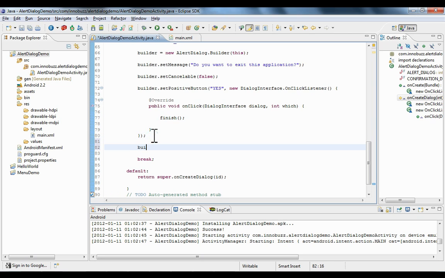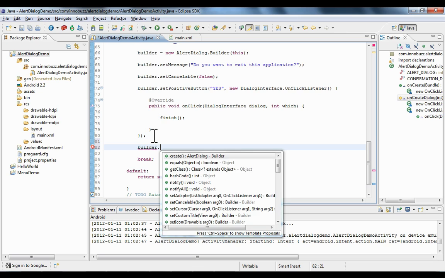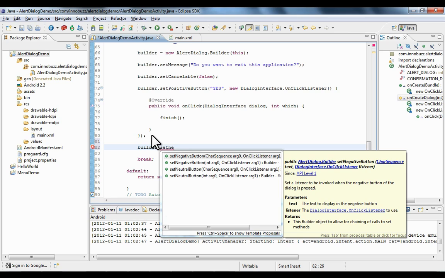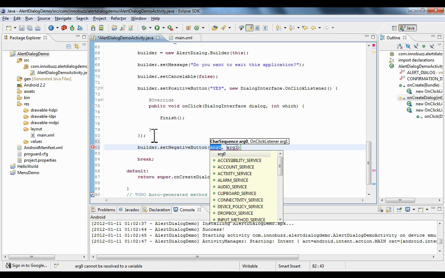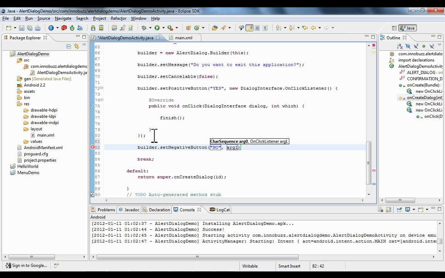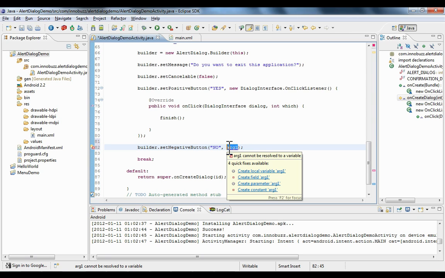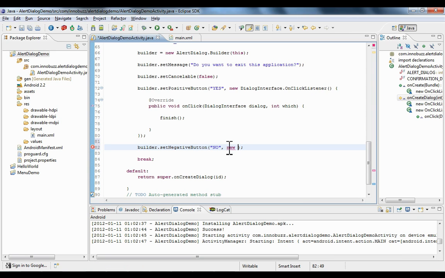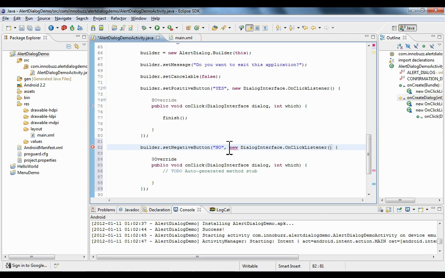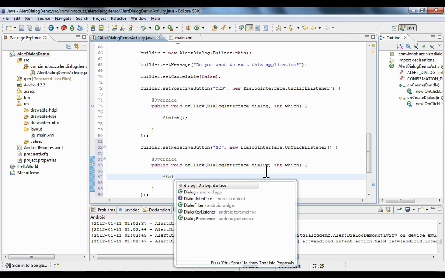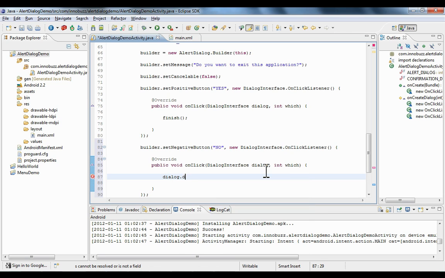And we will create a negative button. We will create an onClick listener for the negative button. And we will call the dialog dismiss method.